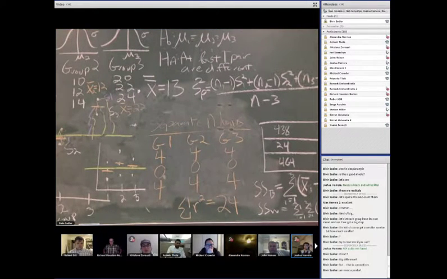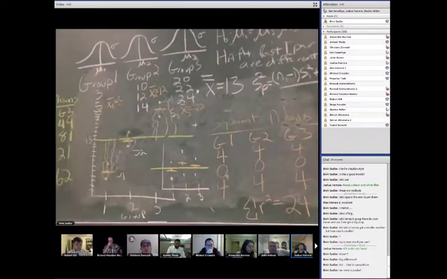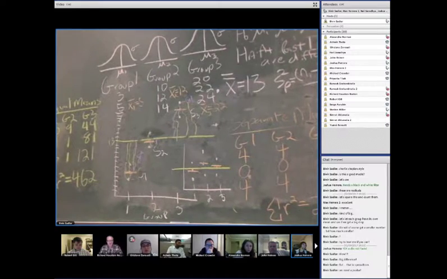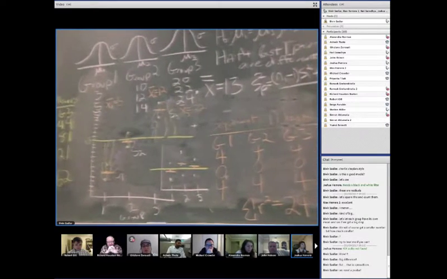It's subtracted out, right? What you have calculated on the left is the total sum of squares, the 462, and then you're subtracting up to 24, and the remainder is, let me see where it is here. Yeah, that's how much you explained. If you divide that by that, you get R squared.